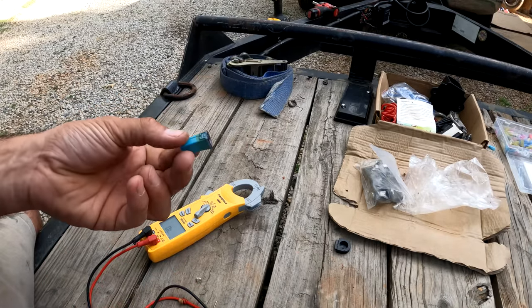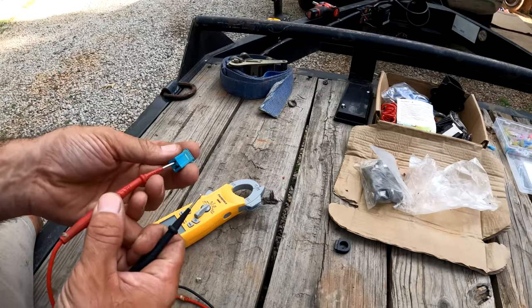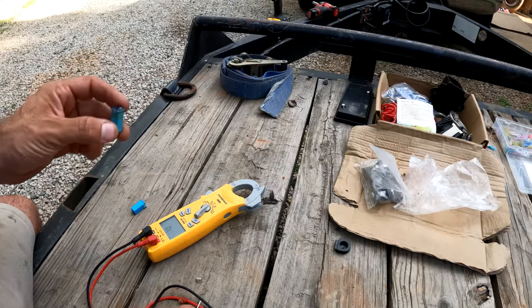Now here is a fuse that I must have pulled out of a junkyard or something. Look at how discolored that is. But when you check it, it has continuity. So this is a good fuse. I'm going to put this back in place.